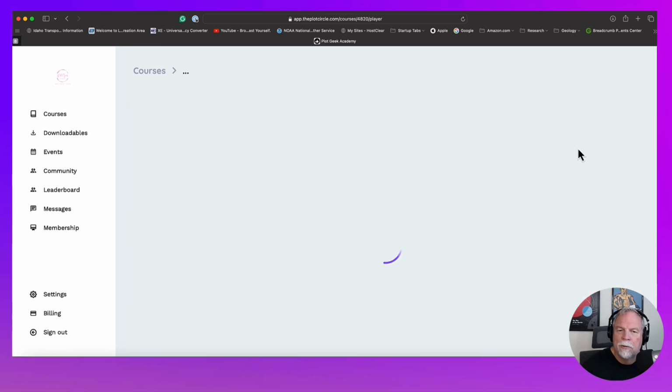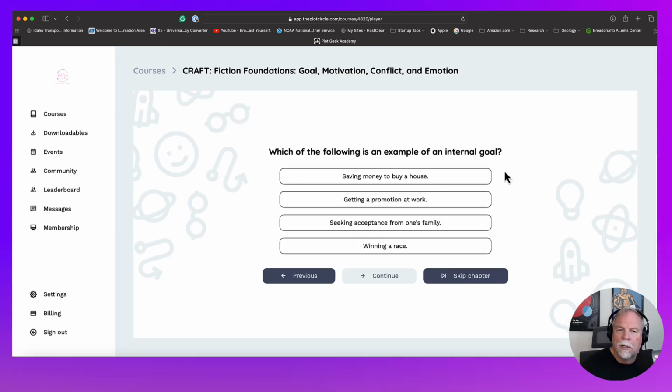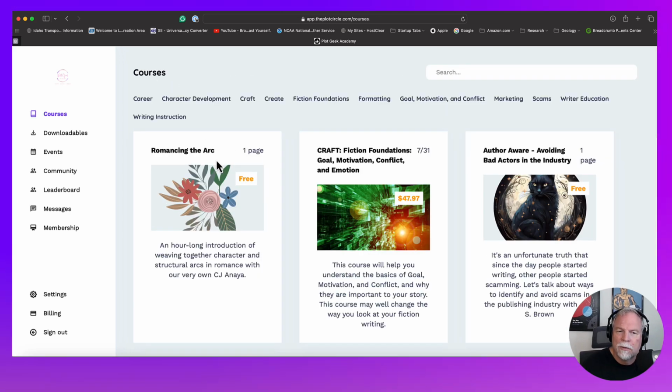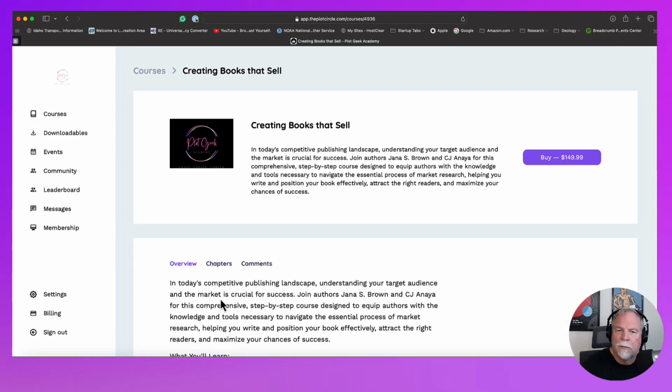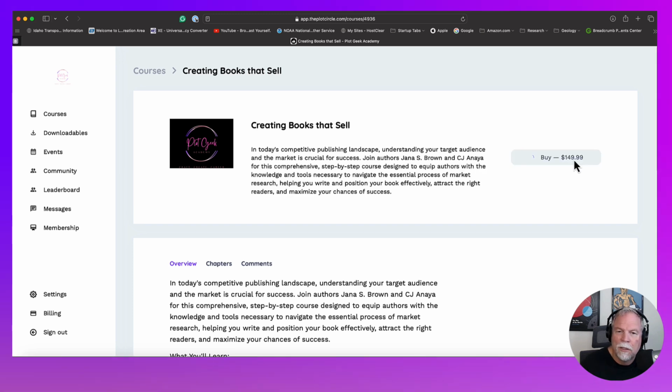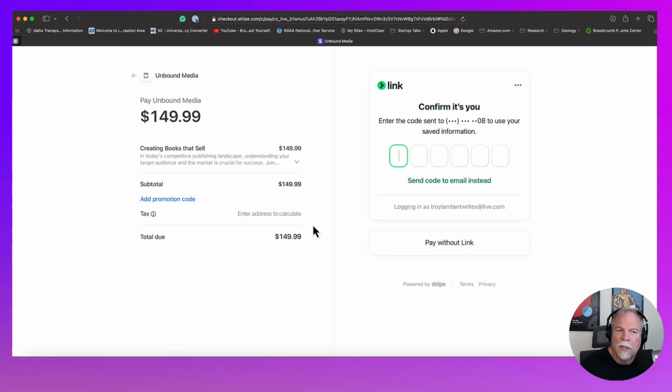Now, when you hit continue, if you haven't purchased this, then, oh wait, I've already started taking this. I forgot. Okay. Sorry. I already had this one. So let me move to one of the other ones that I have not purchased. You will get to a buy tab. So if you've already bought it, you'll hit that continue tab. If you want the buy tab, then you'll come to this buy part and you can purchase this right inside this platform. Okay. You don't have to go outside anywhere else. You can just come inside this, and it'll bring you to basically a paying page.